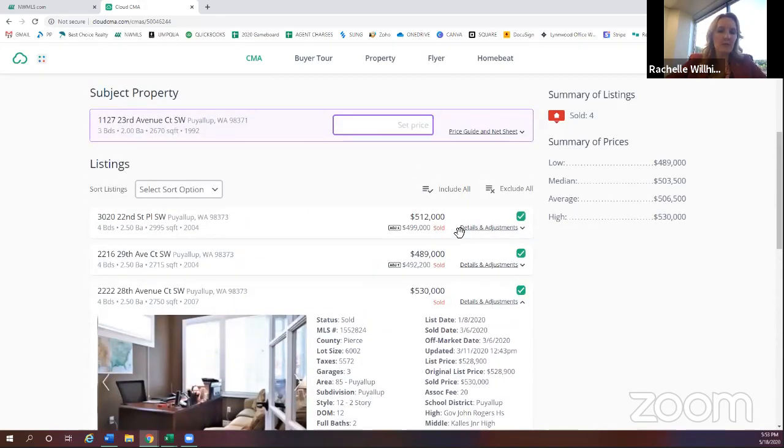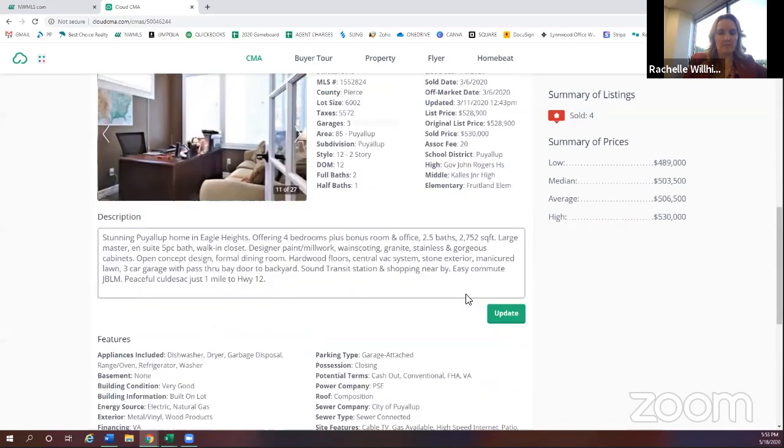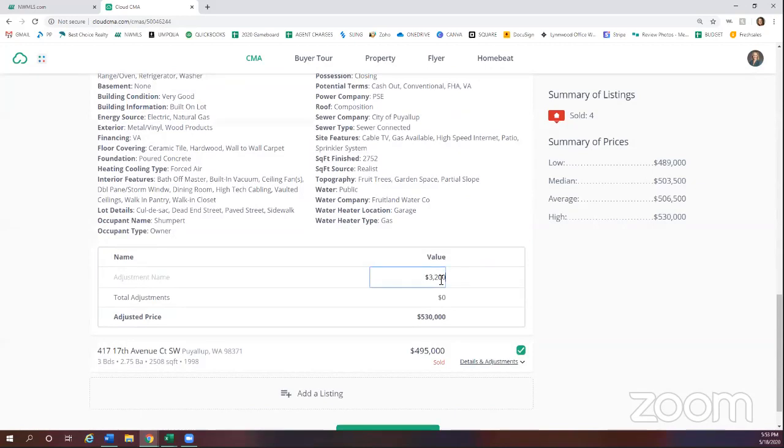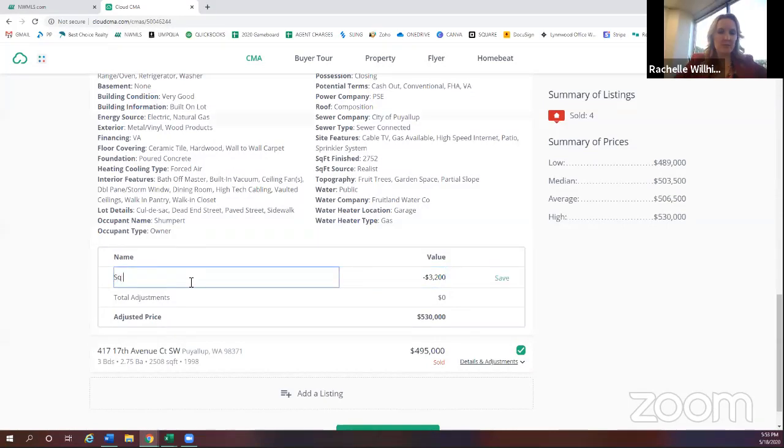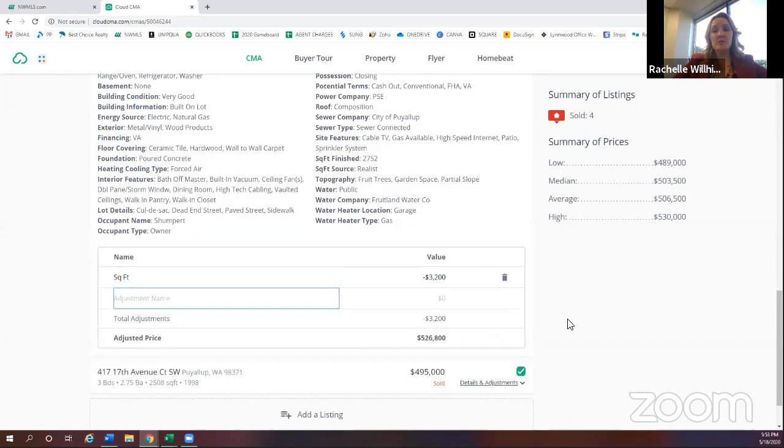Go ahead and use the multiplier on that one, Shannon, so we can get that one done. 2,750 minus 2,670. Be $3,200. Okay. All right, perfect. And just put square feet. Again, if we only did the square foot adjustment to only one, we're going to be way off base and you're going to be challenged by your seller or your buyer. So if you do the square foot adjustment, make sure you do it for every single comparable, even if it's off by 50 square feet or 100 square feet. Next one, $495.